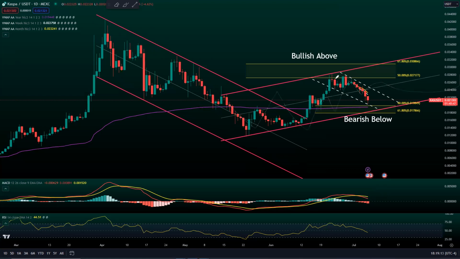And we're going to see, is this just controlled selling or are we going to capitulate? Pay close attention to see for the breakout if we can move up towards the upper end of the range. We have rejected the range a couple times. So if we come up towards the 61.8% level, it really wouldn't surprise me to see some type of a pullback. But ultimately, if you really want to be bullish on a larger scale, we need to get above that 0.030866. And that's when we can look for a potential reversal back up here to Kaspa's previous highs around 0.042.